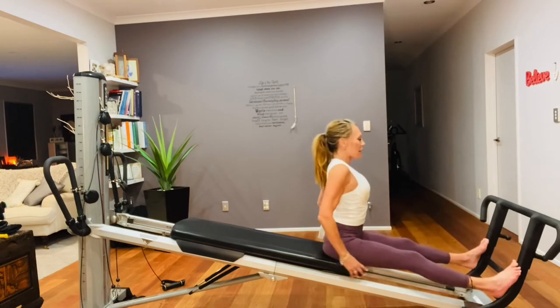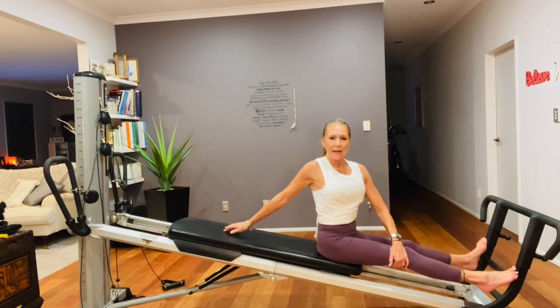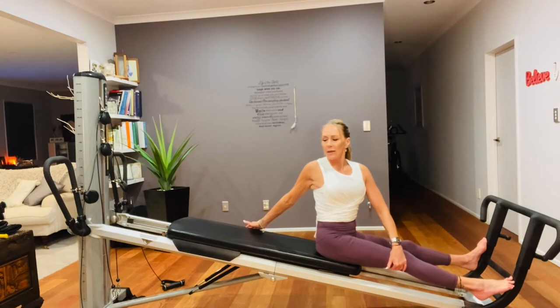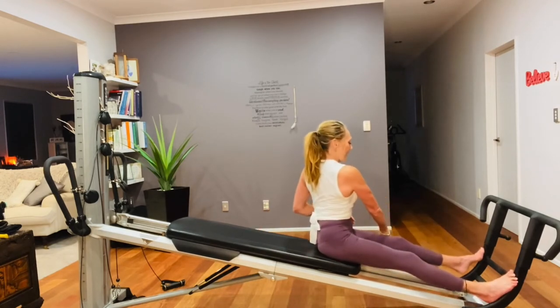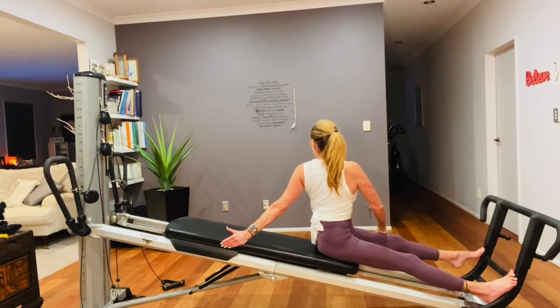Bring your feet down onto the struts. Sit up nice and tall. Taking your left hand across to your right leg, push off that leg, and just sneak your hand around if you can. Don't overdo it — go to the back of the glide board and look to the tower. This is quite an intense stretch, so you may have to start in the middle of the glide board. Your objective is to come around and look around, keeping your head up. Go in and out of these stretches with caution and no speed. And slowly come out of it. Right hand onto left leg, push with the head, rotate, hand on, walk it over, and look to the back of the tower.